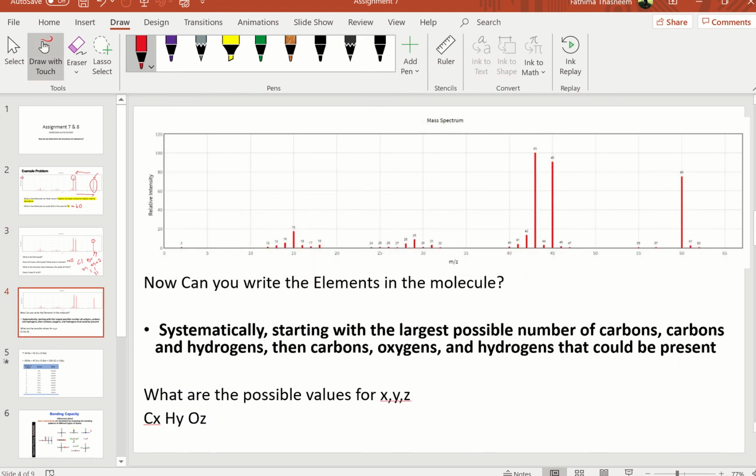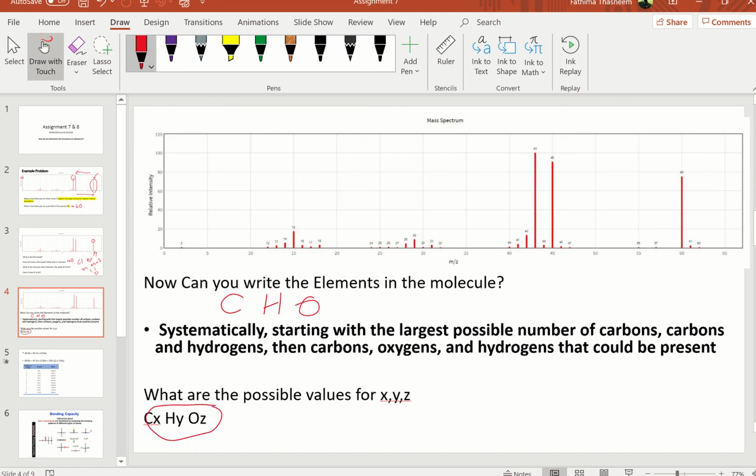Based on that, what are the elements that are going to be in the molecule? Definitely carbon, hydrogens, and oxygens. Can we have nitrogens? No, because in your guide and in your assignment it is clearly stated that for simplicity you should disregard nitrogens. And now we know that there are no chlorines or bromines, because there is no significant M plus 2 peak. So then we have only these 3 elements. Now we have to determine the molecular formula.